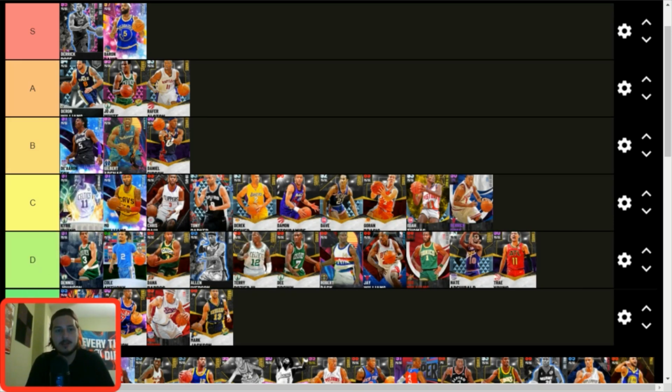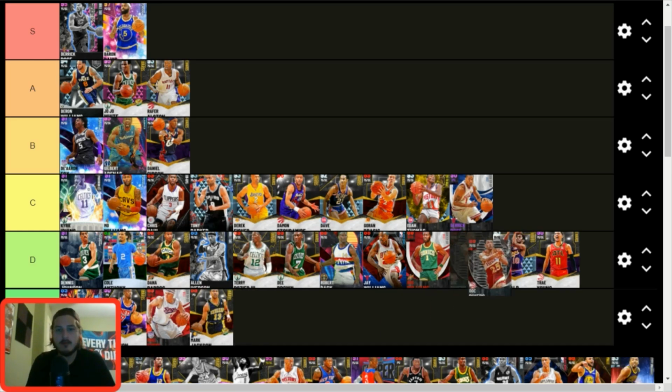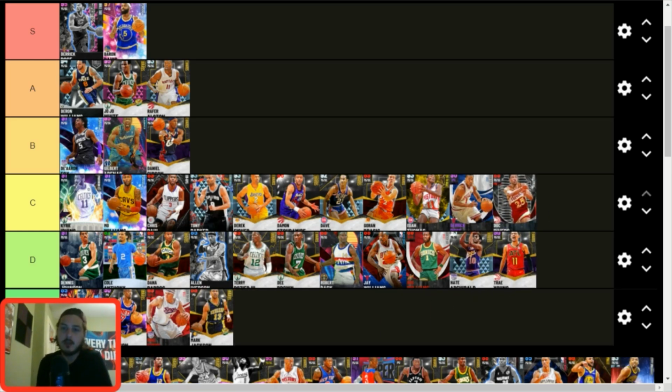Kyrie, C tier. He's offensively really good, defensively non-existent. In the grand scheme of things, he's probably on the same level as Daniel Gibson, but personal preference makes me have to put Daniel Gibson up here in B tier. It just has to be done. Doc Rivers is C tier. Especially for limited runs, he's a really good point guard. He plays good defense. He facilitates. He can shoot a little bit, attack the rim. He does everything okay, so he deserves to be there.